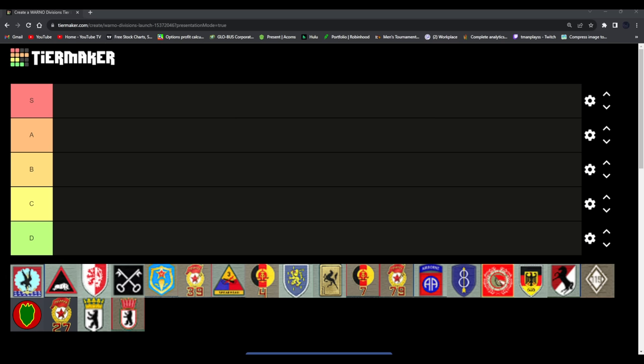Since I have played every single division in the game, I know kind of the strengths and weaknesses. I have a good idea of where they should be on the tier list. So without further ado, the way that we're going to do it is we're just going to start from the left here, go all the way down, and then go all the way down through here. So we'll start with 11E, talk about that, and then get into first armored after.